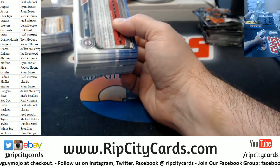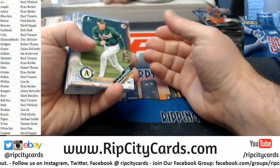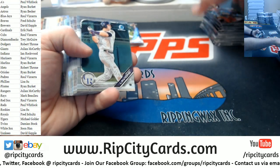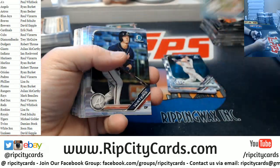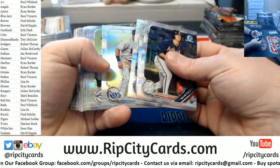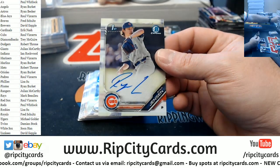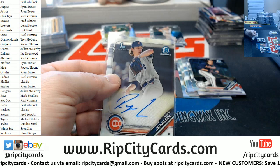Now, dude, he's the guy that's gonna make people forget that there was a Nolan Ryan. That's what he's gonna do. Bo Phillips, $4.99. Ryan Jensen, Cubs. Cubs starting to come through.